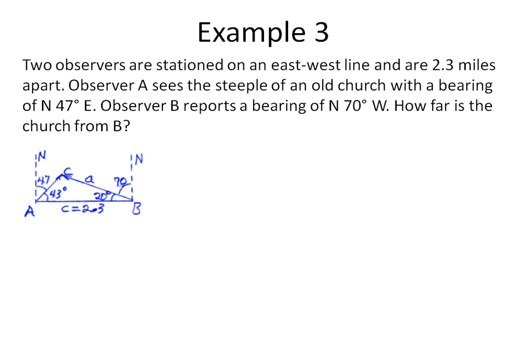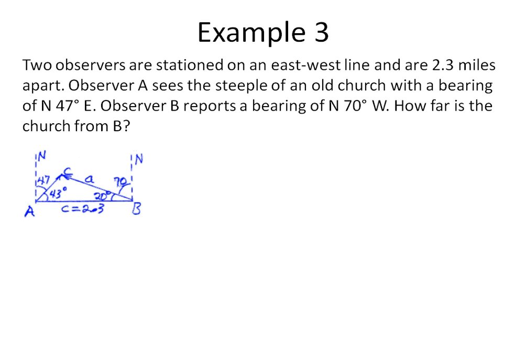That's what they were telling us with that information they gave us a minute ago. Okay, from observer B, you face north and measure 70 degrees to the west. So this means that C is where those two lines intersect. So this gives us an angle on the inside here of the complementary angle, which is 43 degrees to the 47 and 20 degrees to the 70. And we know that the two observers are 2.3 miles apart.